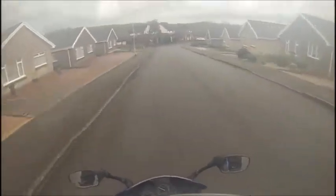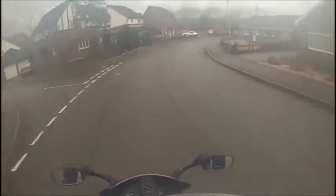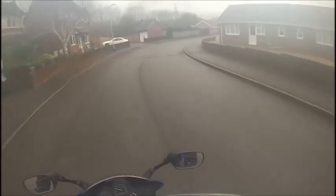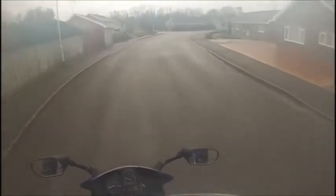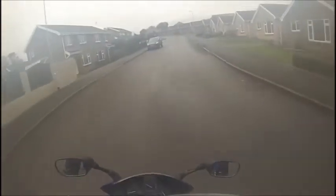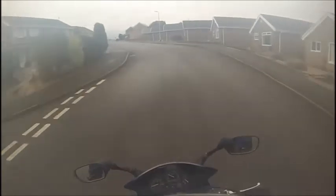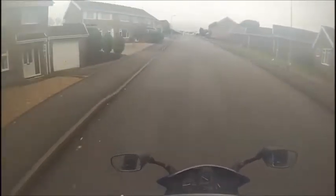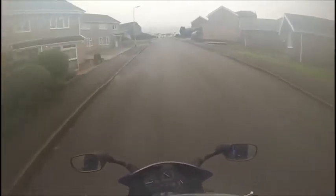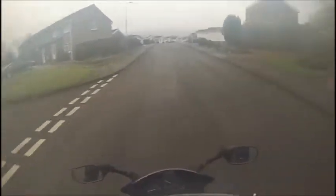I've had some complaints recently about me starting my bikes in the morning. I mean, I don't really give a shit, simply because my bike is my only form of transport, you know. I don't drive, so I've got no other option than to start the bike in the mornings if I want to get to work. And if I have trouble starting it, it can take a while. But that's neither here nor there really. People will whinge, whatever. Neighbours are always going to whinge, aren't they? It's that simple.